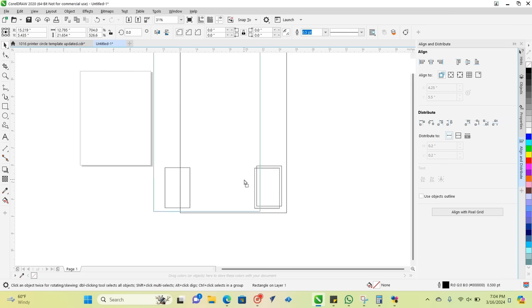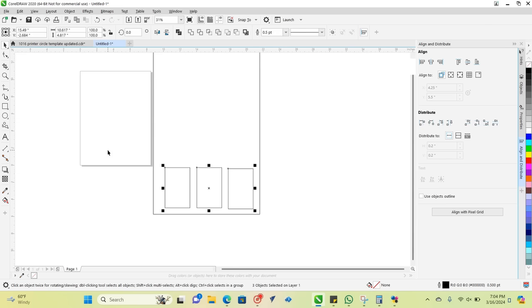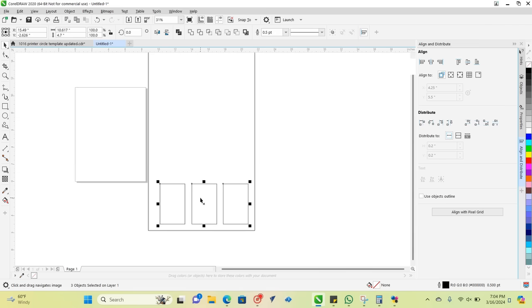Control D, and that is really annoying. Looks like we can get it maybe 3 across. I was hoping for 4, but yeah. On my 6090 machine, we can print like 3 divided by 24, so 8 across.